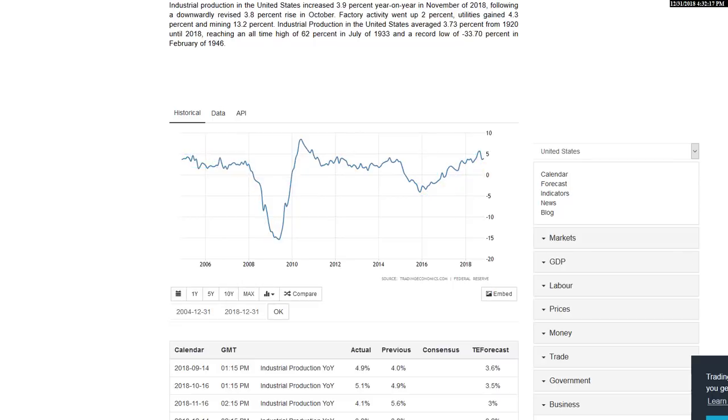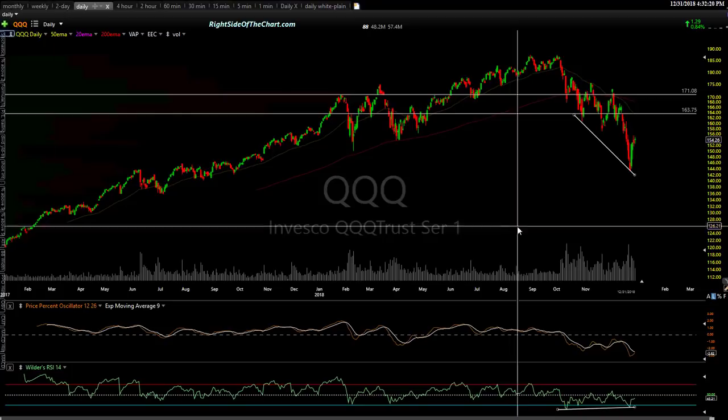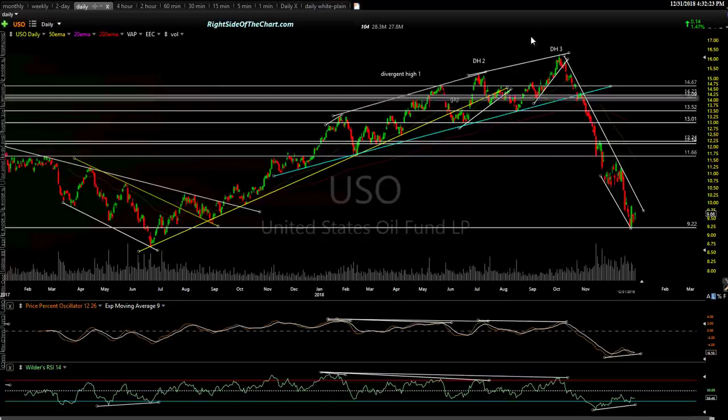Let's not discount, I'm certainly not, this plunge in oil prices, by the way. This is a boost to the economy, a boost to GDP. I forget what the numbers are, but I've heard it in the past, when oil prices drop by X amount, what the boost is to GDP, because that is a huge boon to a lot of companies. You're going to see transportation stocks benefit from this, and just about everybody, consumers, of course, from the falling oil prices. So obviously, it's not good for the energy sector, and the financial markets are complex.